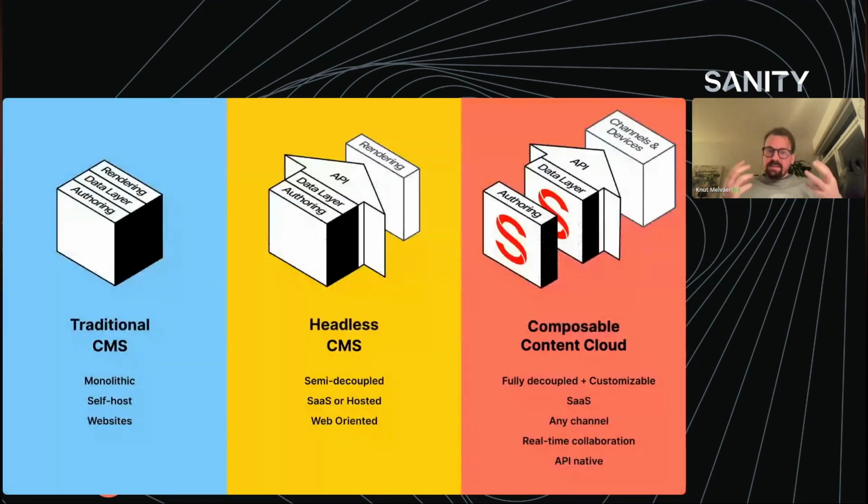So if we squint a bit, we had the traditional CMSs. They were monoliths, like it was one box. I'm not sure if CMSs ever came on the CD, but well, they probably did, right? And they made websites. And then we had the introduction of headless CMSs that got away with the template rendering and just had APIs and let you bring your own framework. And then Sanity came and we offered a more decoupled architecture with more powerful APIs and real-time capabilities and these things, as a lot of you know.